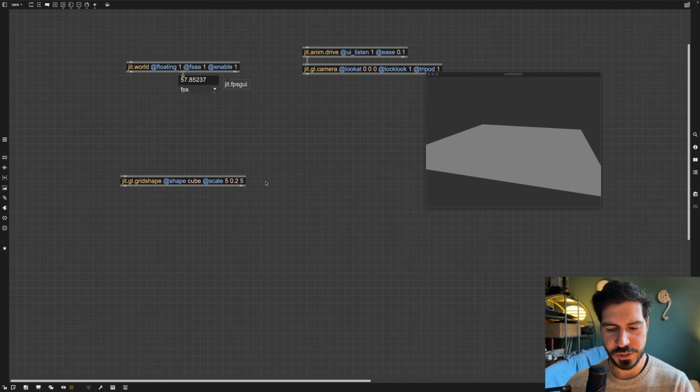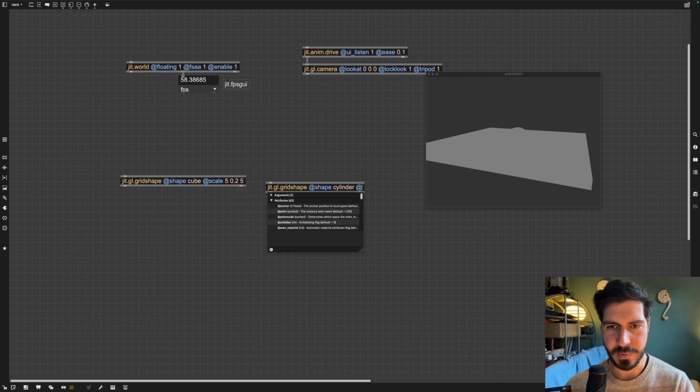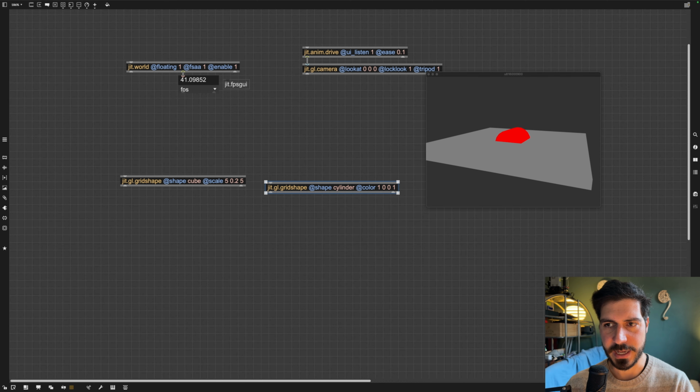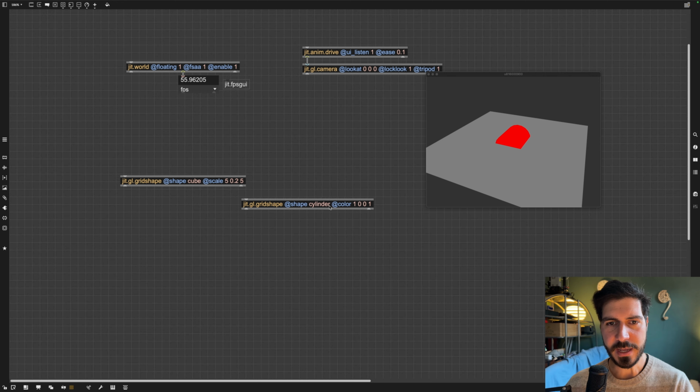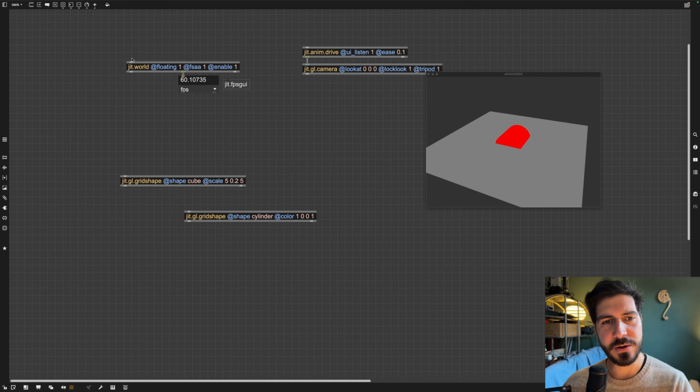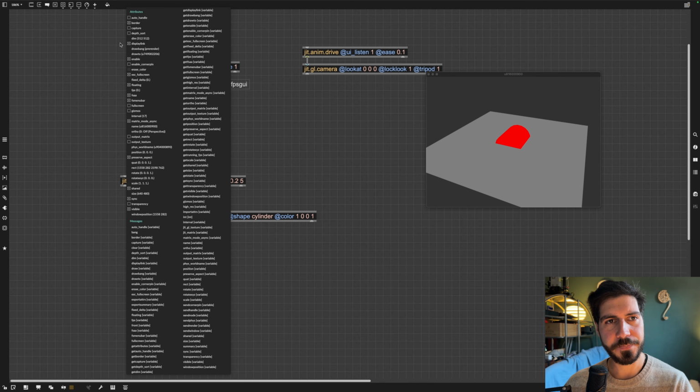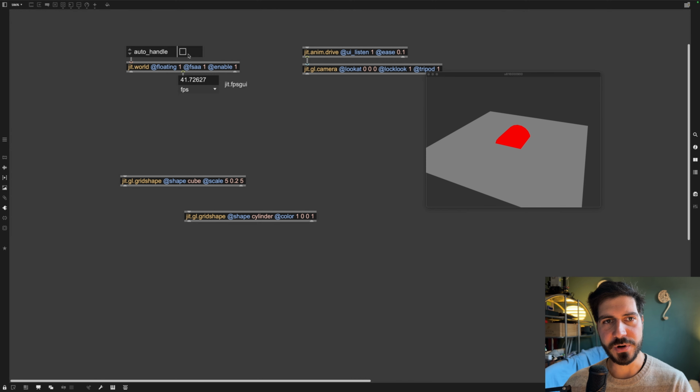Let's create another jit.gl.gridshape. And let's make this a cylinder, for example. And where it is there. Let's make it red so we can see where this is. It's right there. Let's maybe rotate it. And you know, we can use the new auto handle feature of jit.world to use the new widgets to rotate.